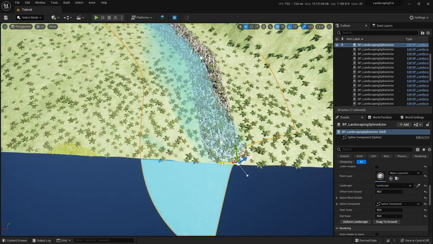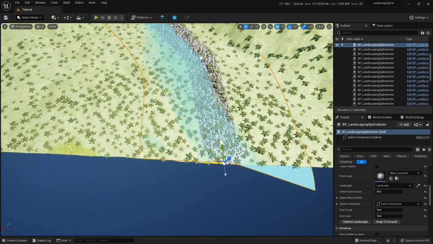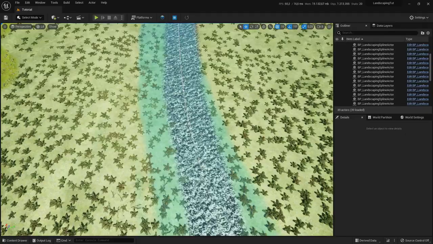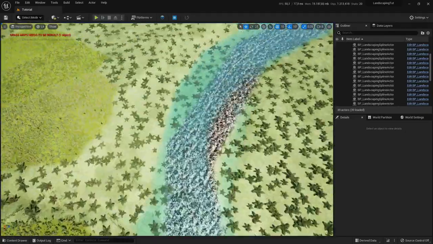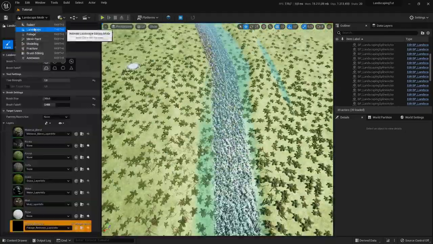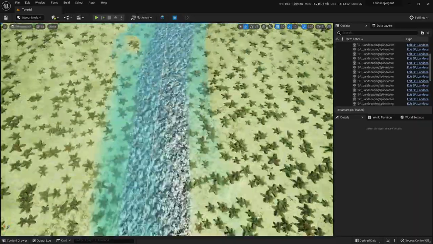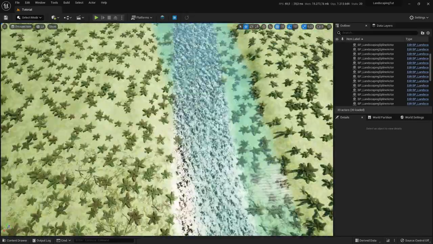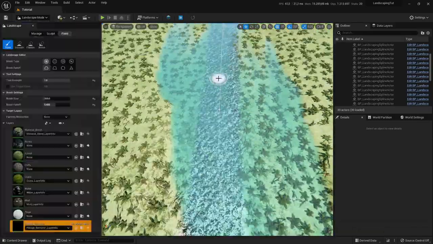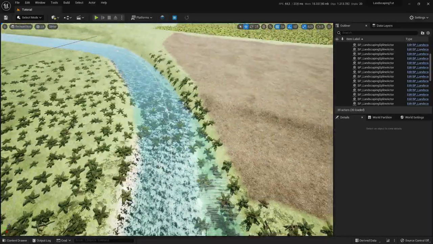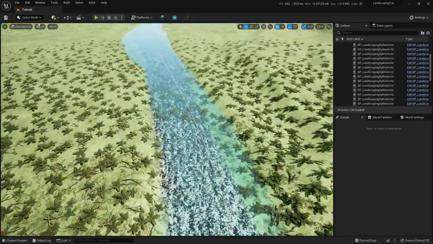One thing when it comes to painting riverbeds along a spline is that the grass type will still be there from the old paint layer. To get rid of it, we use the foliage remove paint layer, which is a non-weight blended layer, and click on the riverbed in order to remove it. This is just another Unreal Engine bug, unfortunately, but fortunately we can solve this easily. One click per landscape component will update the paint layer and remove the misplaced foliage.